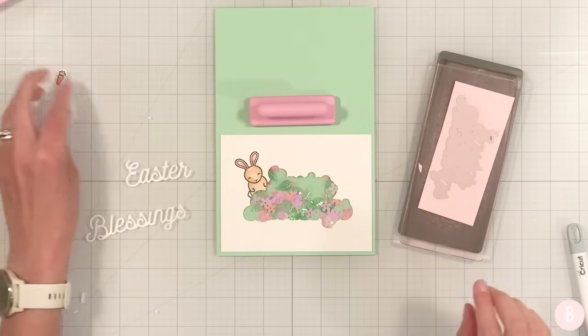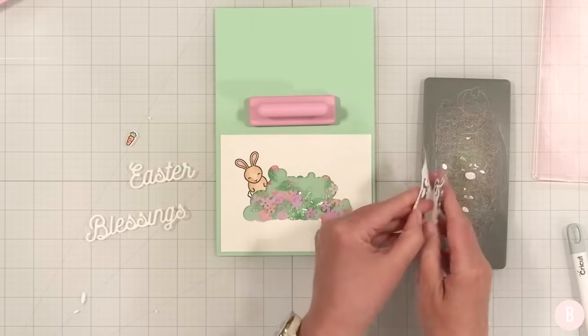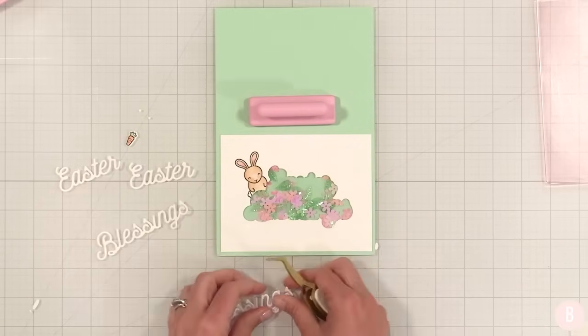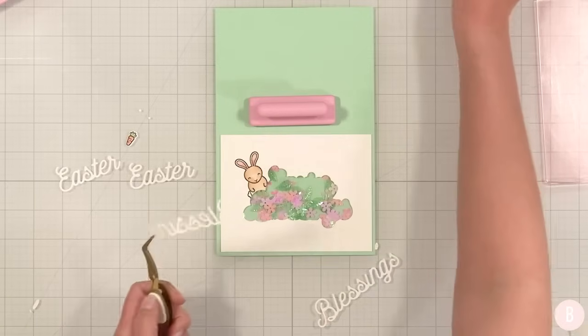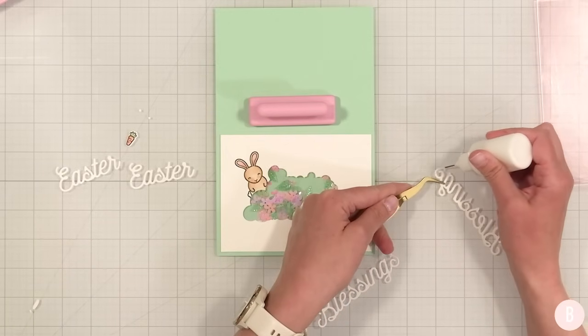Okay, and I'm gonna sneak this carrot over here because I don't want to forget that. That'll be a fun little boost as well. Okay, tweezers. Actually, I'm gonna use that as my bottom for reading. Let me go ahead and add my glue to the back and layer the sentiments.